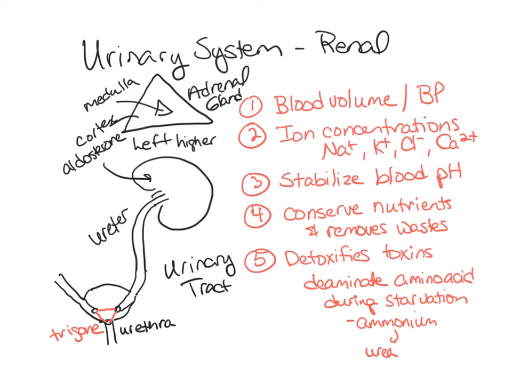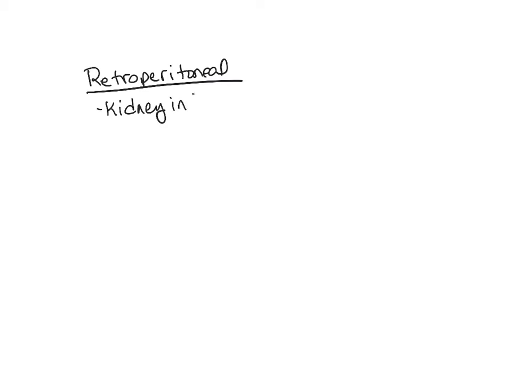Now, some other things about the kidney. The kidneys are what we call retroperitoneal. Now, if you remember what the peritoneum is, there's the visceral peritoneum that covers each of the individual organs, and then there's the parietal peritoneum that lines the peritoneal cavity. Well, these kidneys sit behind that peritoneum, so they're not in the peritoneal cavity. So what that means is that when a person has a kidney infection, for example, they will probably have more of back pain than they will of abdominal pain.